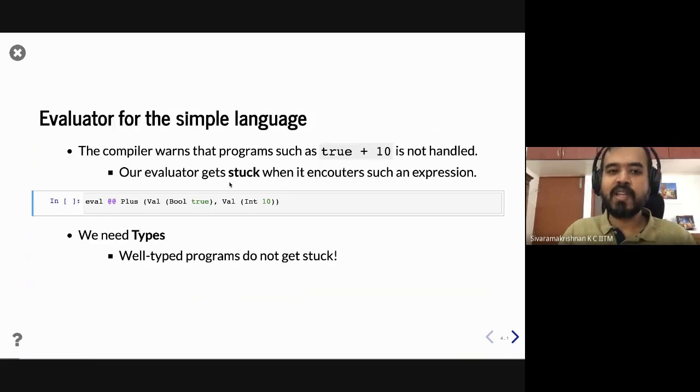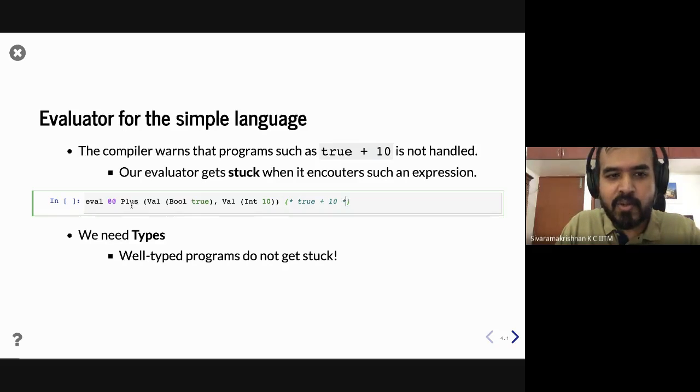It's there for a very good reason, because there is no pattern that matches this particular expression. Let's just look at this expression, right? The expression says that it is essentially true plus 10, right? It is true plus 10 is the expression that I pass through the evaluator, and I'm asking, okay, what is the result of doing true plus 10? And the point at which it will fail is it will go through plus, right?